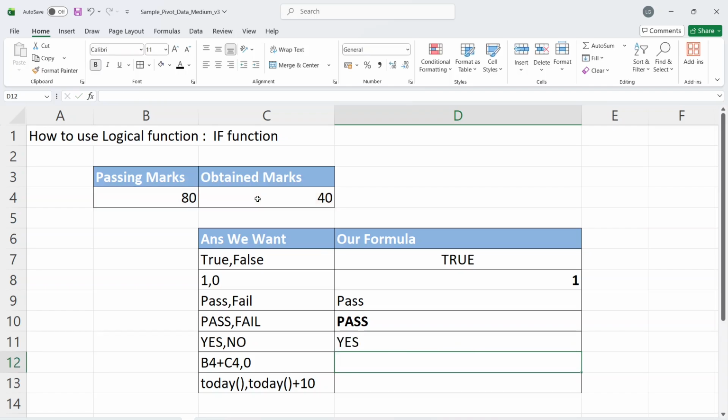The condition is true, so it will print yes. If the condition is false, then it will print no.